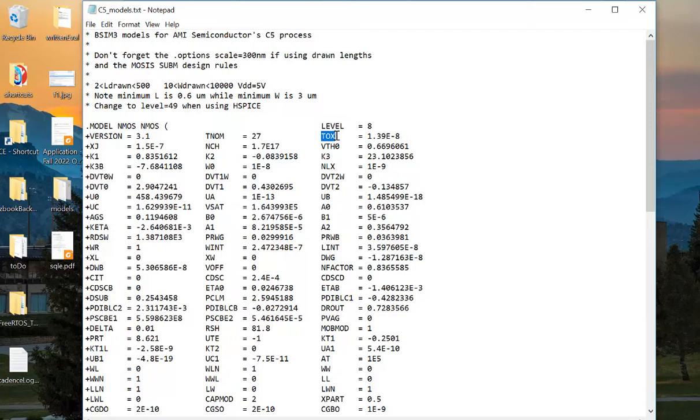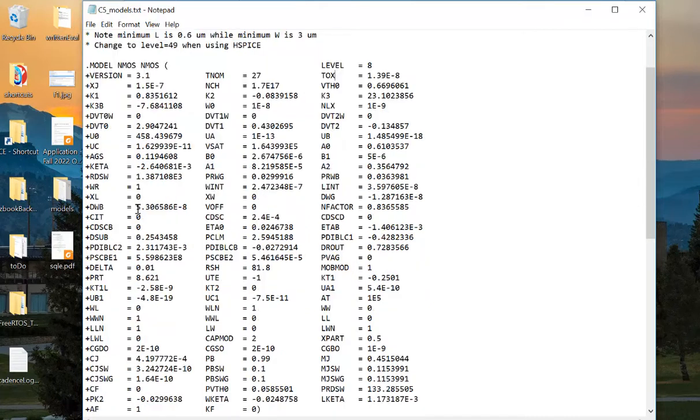It's not a toxic material, it's the thickness of the oxide layer. And there should be a VTH or something.